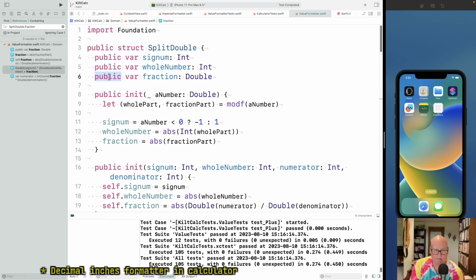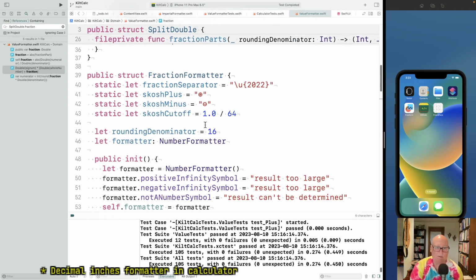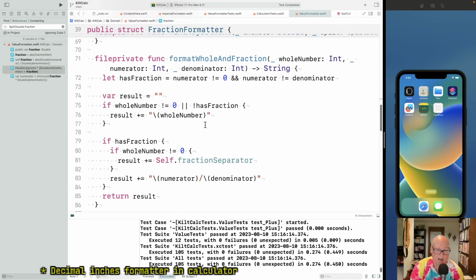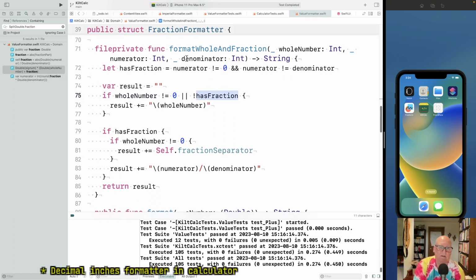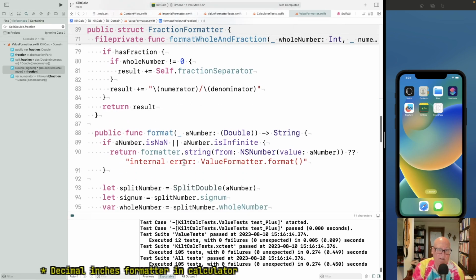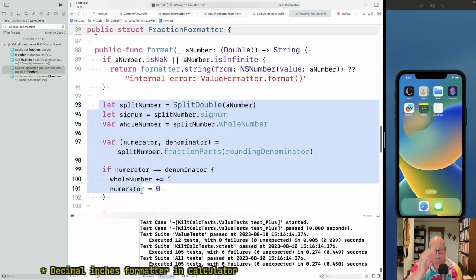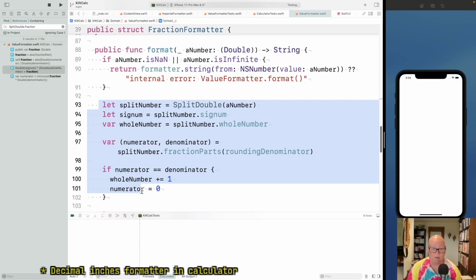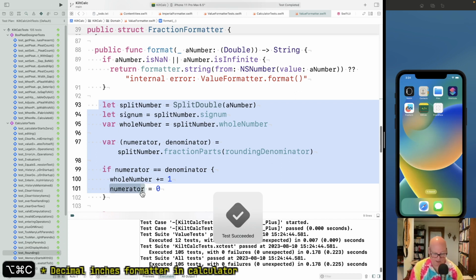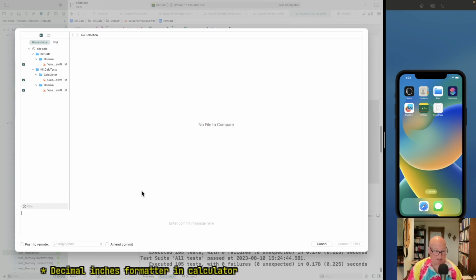It might not be wrong to, I mean, maybe we should be reconceptualizing this manipulation. This part has fraction. I mean, it's a mix of the string side and the numeric side, and we're doing a little bit of numeric stuff here. I think, okay, let me pause momentarily, make sure tests are running and check this in before I get too far off field. We seem to be working pretty hard to get what we're getting. I agree. It doesn't feel like it's as simple as it should be.